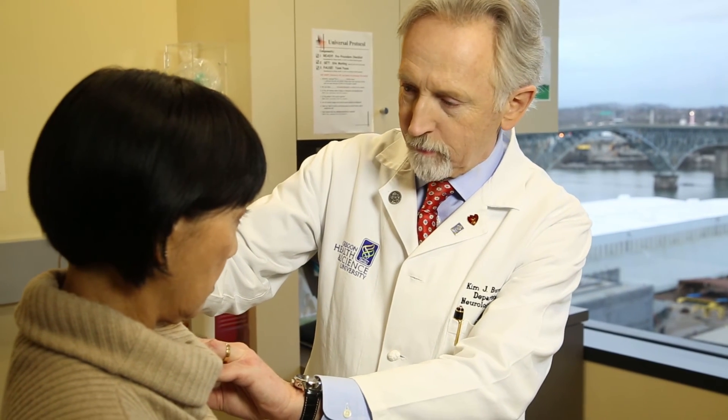We've been doing deep brain stimulation at OHSU since around 1990. We now know that we can confidently predict that someone who has deep brain stimulation for Parkinson's disease will be better. We also know that the risks of the surgery are low and the outcome is very positive. This is why it's so rewarding for myself as a surgeon to see patients and the transformation that occurs before and after surgery.